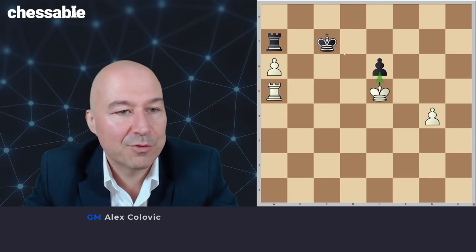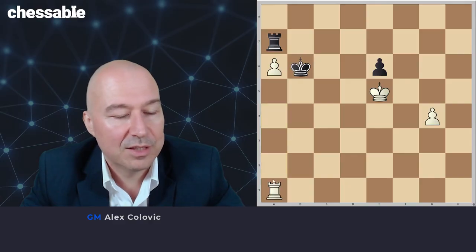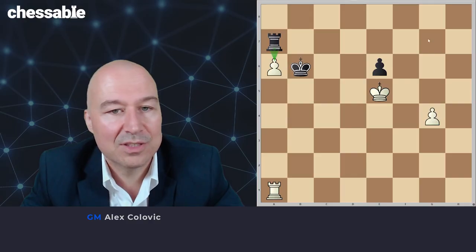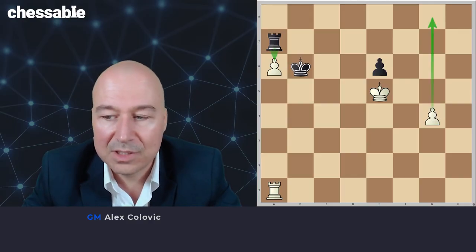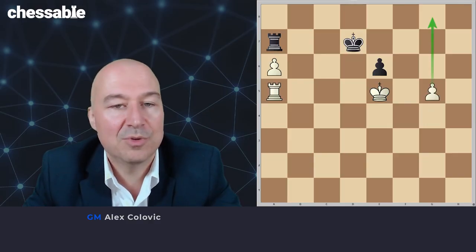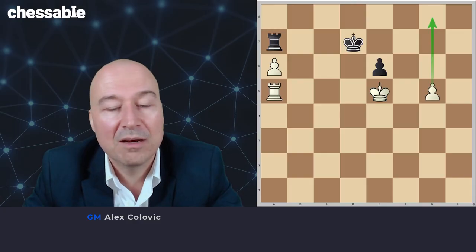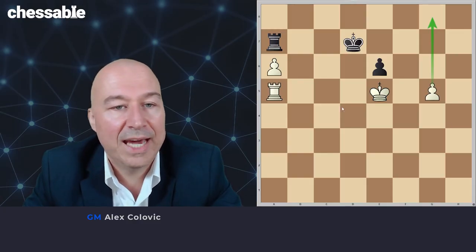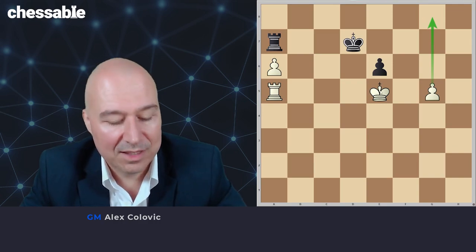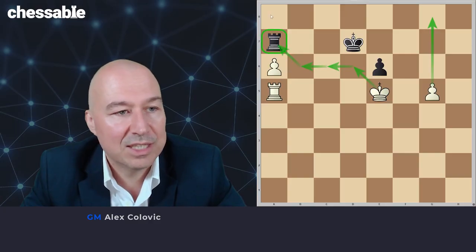Of course, going to b6 is just useless. Yeah, because after moving the rook, black can never take the pawn on a6 because the g pawn will promote. So that is why after king e5, black defends the pawn with king d7, but now the g pawn advances, g5. So again, I say it's an elementary win because the pawn advances, and if the king goes over to the king side to stop it, then white uses the king to go to the other side and attack the rook on a7, and then the a pawn will promote.